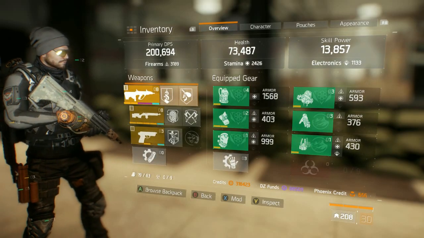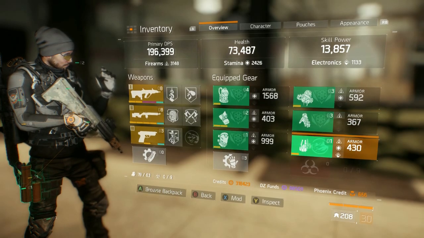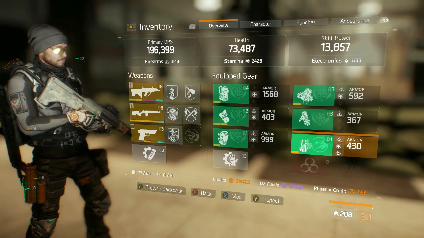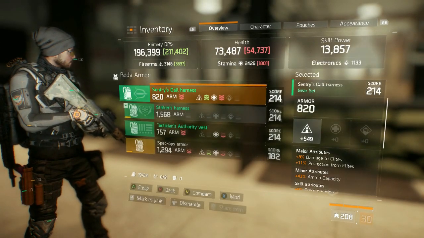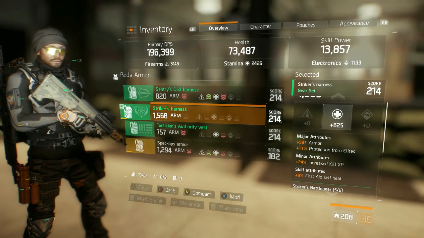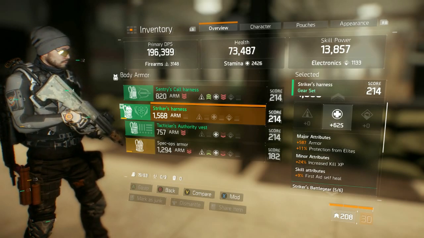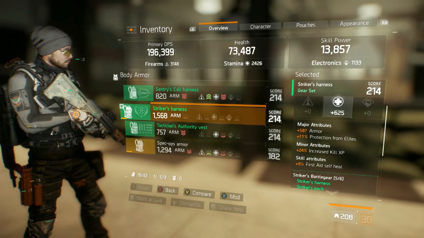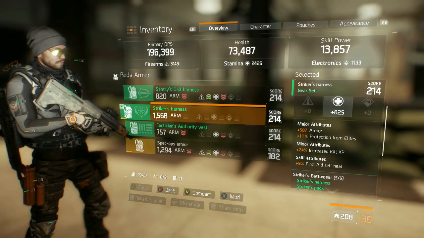So starting off then, if I swap out to my gloves, you can see I have 5 pieces of Striker's gear here. I am missing the holster. It would be nice to have a full set. I'm sure I will get there eventually. Now, my Striker's chest is on health, which actually is a very, very good roll to have for Striker's kit. Now, I will talk a little bit more about that later. You can see my main attributes are Armour, Protection from Elites, Increased Kill XP, and First Aid Self-Heal.